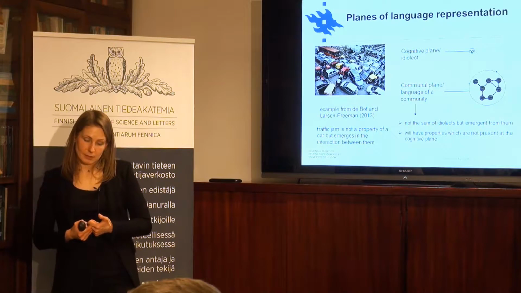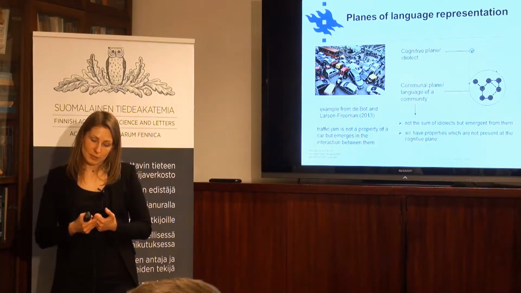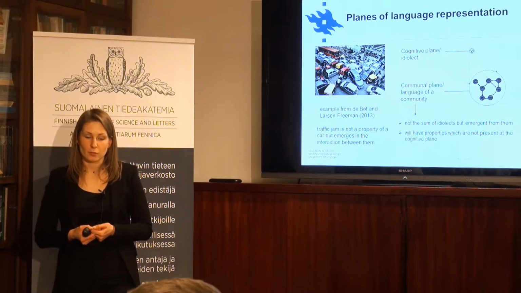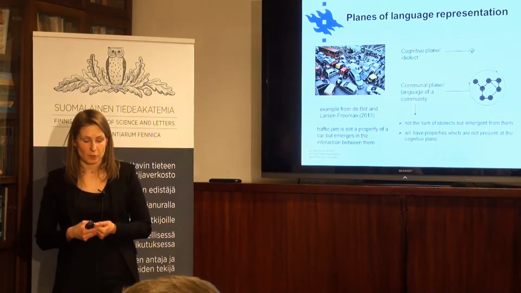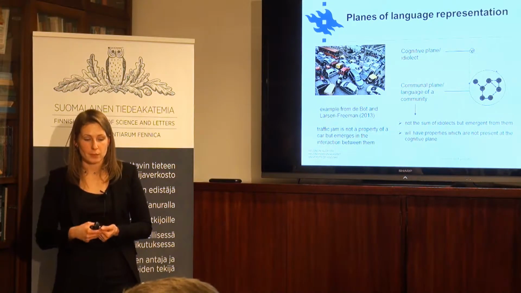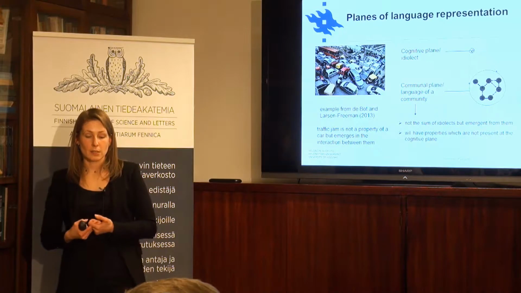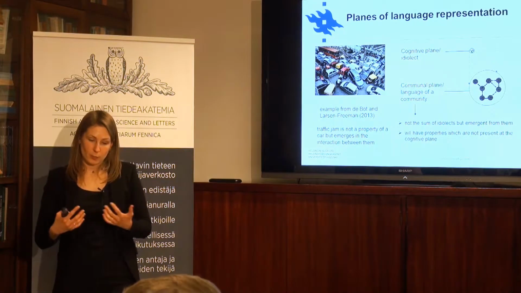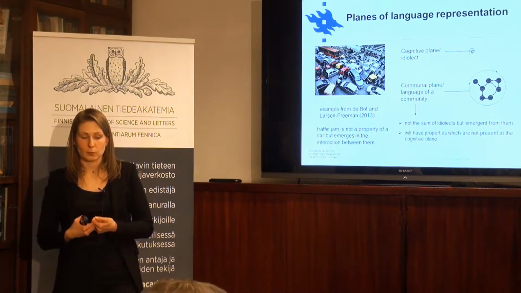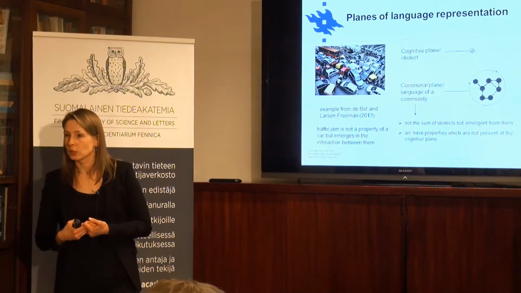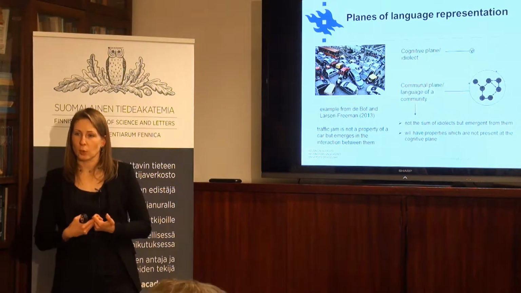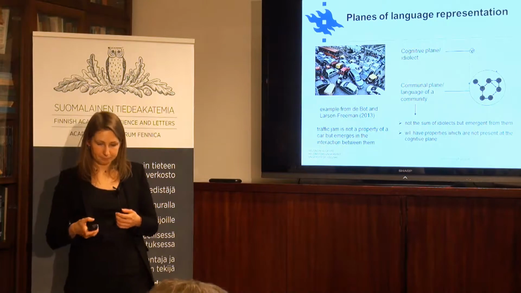As in the example I've shown before of a traffic jam, a traffic jam is not the property of a car, but of the interaction between them. In the same way, certain properties that communal language exhibits might not be properties of individual languages, but might be emergent at this communal level only.